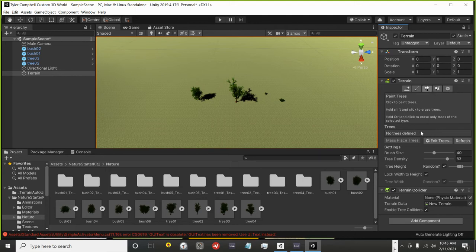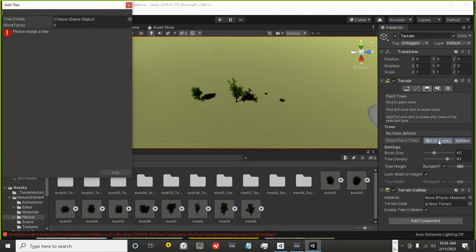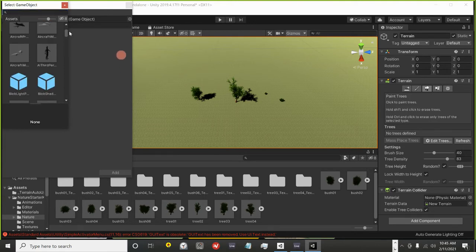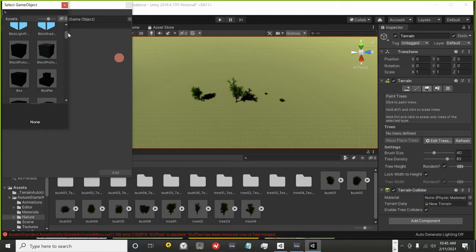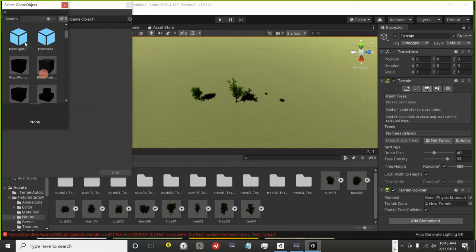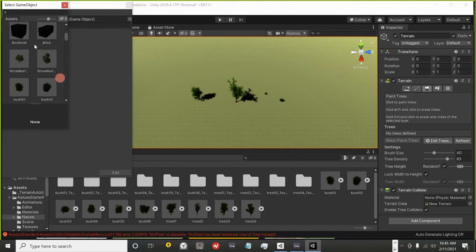This is a way to paint lots of trees or bushes or anything all at once, which is really cool. So we click on paint trees where it says no trees defined. Let's click edit trees, add tree. And what I'm going to do is where it says game object none, I click the little circle. And any of these things I could technically add as a tree. And these are all 3D objects in our game that we downloaded through that standard assets package and the Nature Starter Kit. So here's the nature stuff. You could technically paint a bunch of these aircraft if you wanted to do that, if you wanted to make an airfield. But for now, I just want bushes and trees.